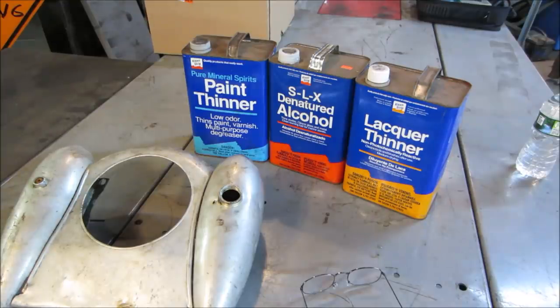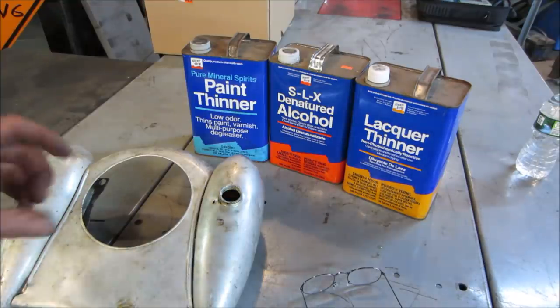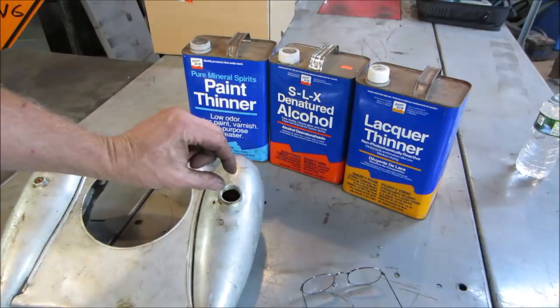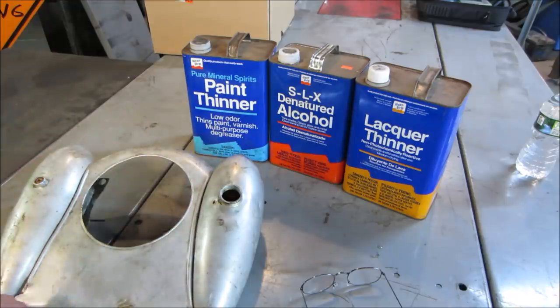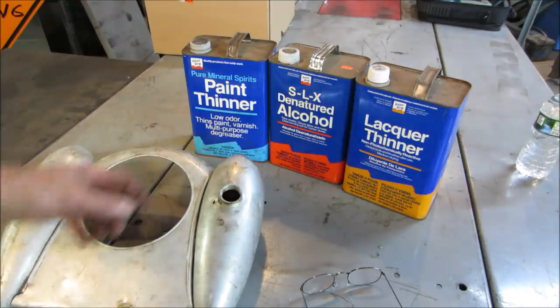All right, take your pick. That's what I got. I think I'm going to try it just a little bit in this one tank, like half an inch on the bottom. We'll let it just sit in there, see if it starts to break it up before I commit to anything, and we'll just do one at a time.